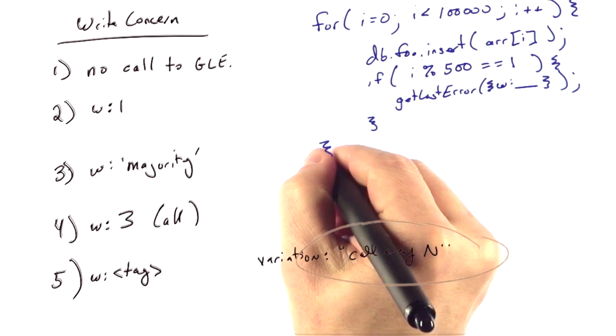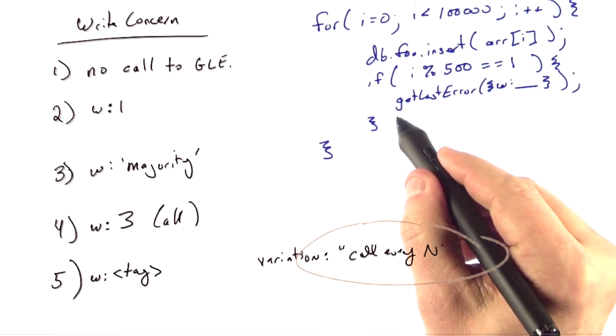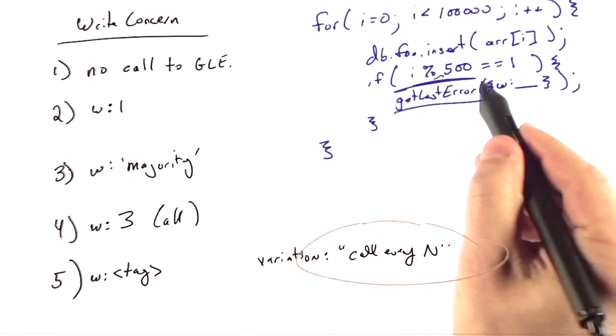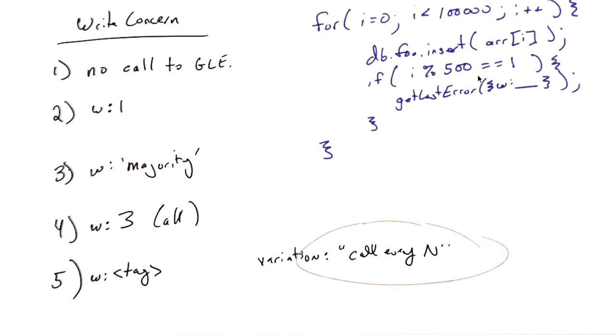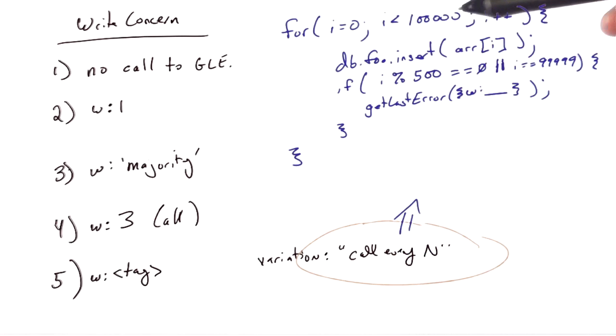So here we have a situation where we're not calling this constantly, but we're calling it periodically, right? You could imagine in a batch operation that an operation fails and we don't see that here, right? But if everything is failing, it's going to show up here. In particular, if we're a little careful about what we're doing and did something like this. We have these 100,000 items to add. We insert them all in the loop, 100,000 of them.